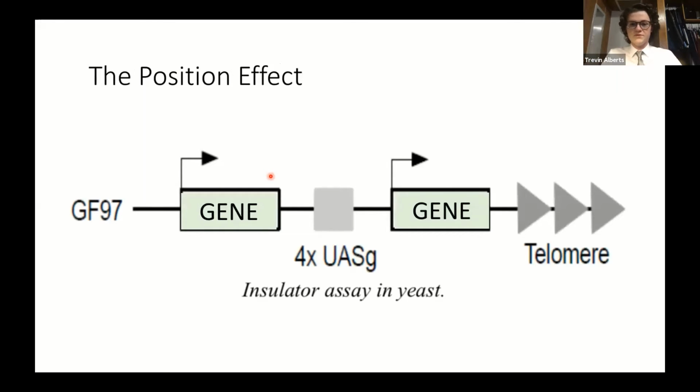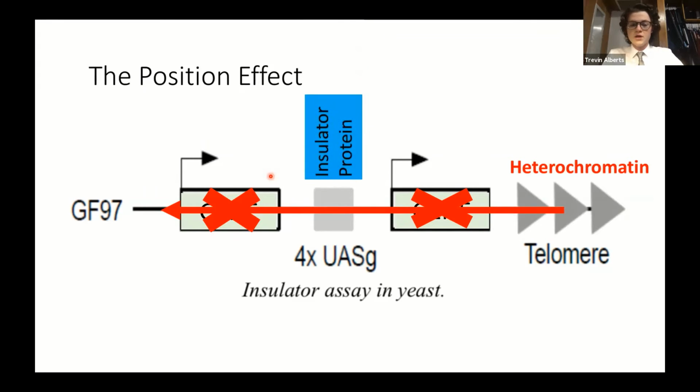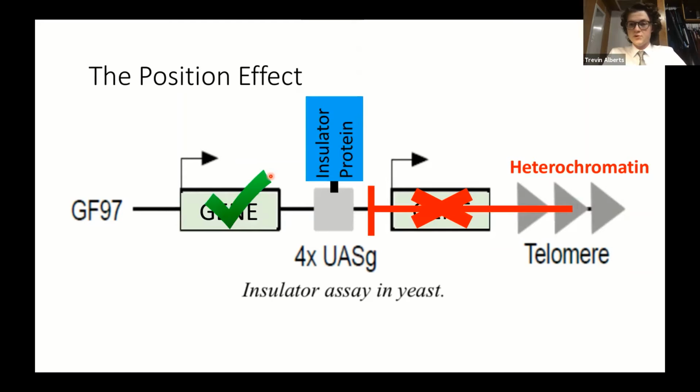So now I'm going to talk about the position effect. The spread of this repressive heterochromatin, when left alone, will spread across the DNA. And keep in mind, this DNA is in a system of yeast. It will spread across the DNA, and in turn, it will silence any genes in its path because of its ability to spread to adjacent chromatin and silence adjacent chromatin. However, when an insulator protein is brought in, it acts as a barrier and blocks the spread of this repressive heterochromatin. And because of this, the gene that is more downstream from the insulator protein that it's protecting is able to be activated. What this means is this gene is now able to produce the proteins that are needed to survive in certain environments.